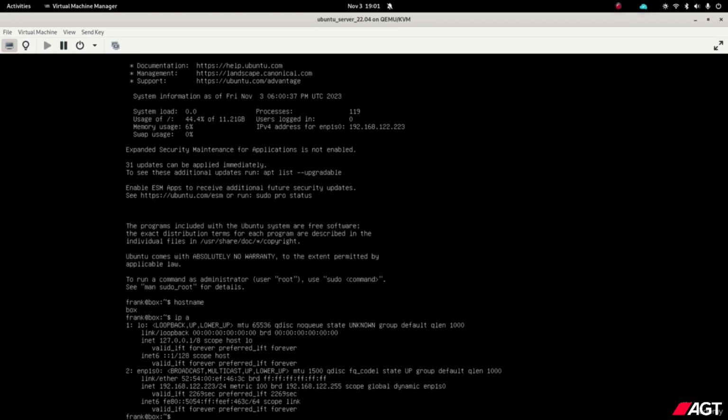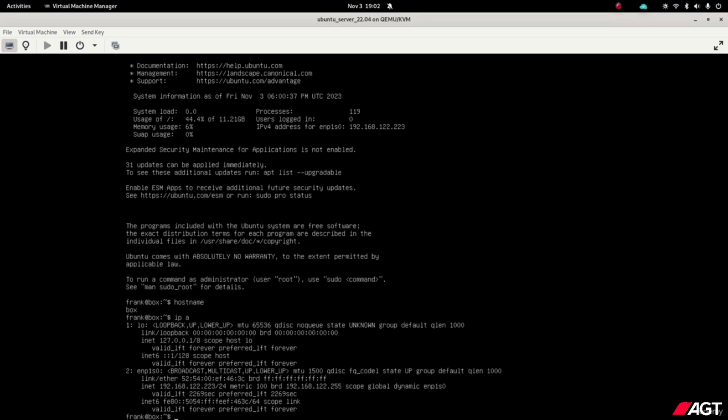Now, let's go into the next thing. To do anything significant on our server, we often need to be the boss of the server. So you'll see I logged in as Frank. That is not the boss of the server. The boss on any Linux server is called root, R-O-O-T. And to do anything as root, you type sudo in front of it. So whenever you see me type sudo before a command, it means I'm asking for superhero powers temporarily.